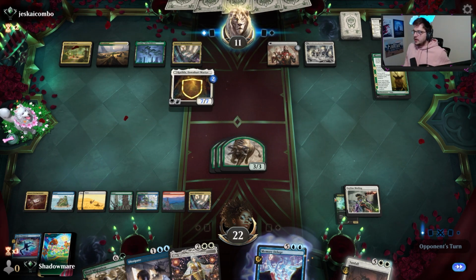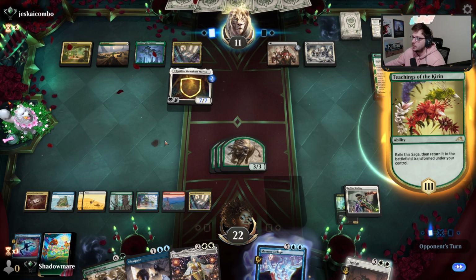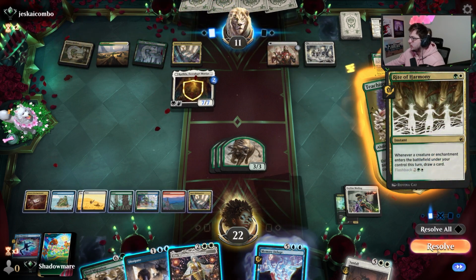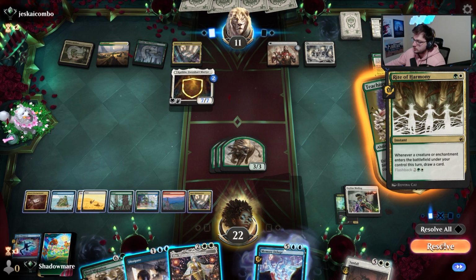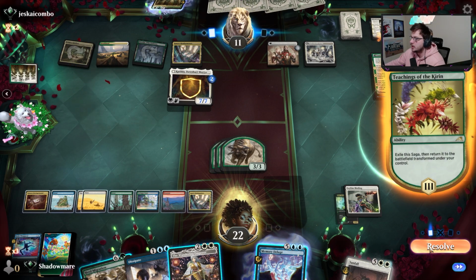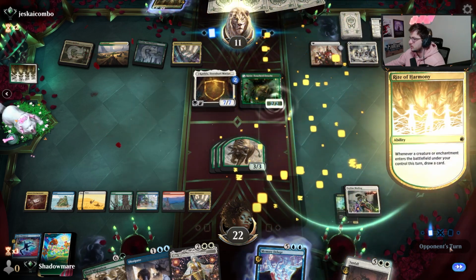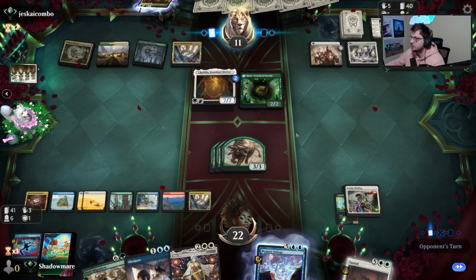Oh boy. It's become quite the weird grindy game. Whenever a creature enchantment enters the battlefield under control, draw a card. I don't think that's the card I really want to stop here. They'll draw a card. This is, as of right now, just replacing itself.